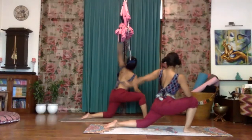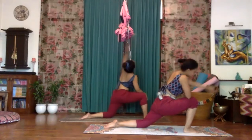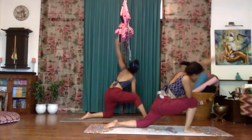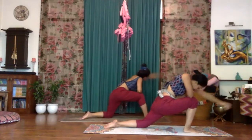Look up, trace the hand. Find your expression through the movement. Change the direction of the movement, maybe. Inhale and see what that does for you. Exhale and breathe. Scoop and breathe.